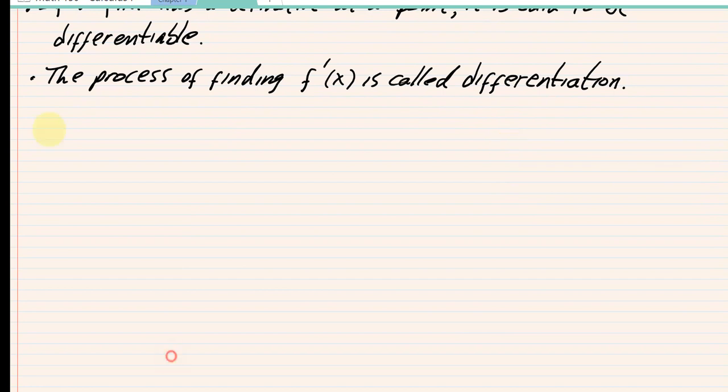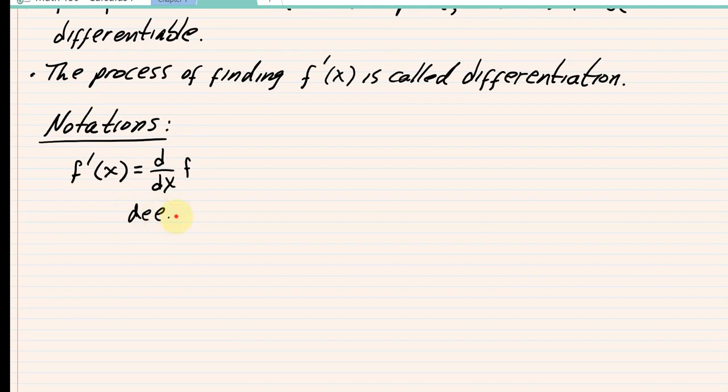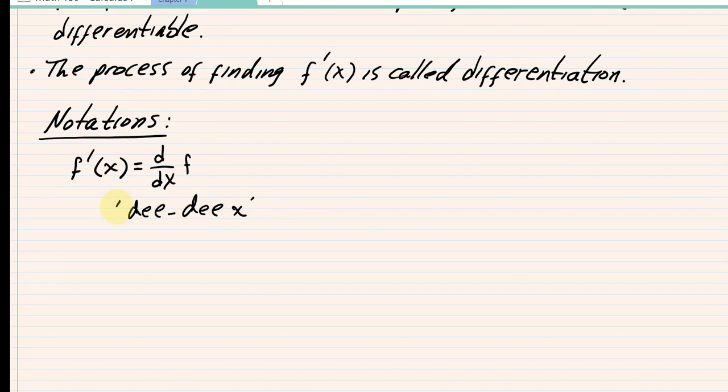Now, let's talk briefly about the notations that we use. Notation means a way of writing something. There are actually several ways of writing this. One of them I've already used is f prime of x. Okay, so that's f prime of x, that's the notation. The other notation is using d/dx. That's how that's read. So we're looking at d/dx of f.